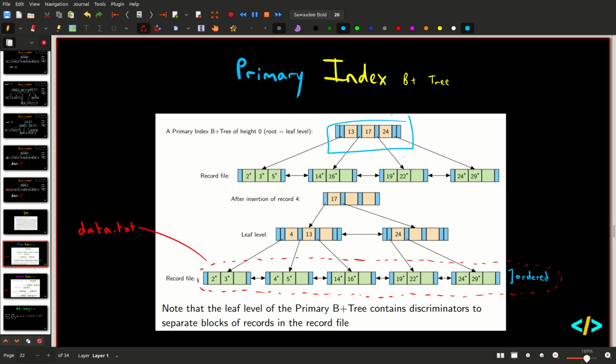So because this is the leaf level, it can have a pointer which goes to the previous or the next leaf node. Because all the leaf nodes are on the same height, they can point to each other, meaning we can traverse them sequentially like a linked list. So if we want to search for 13 and then the value after 13, we can just go here and then here and see, okay, 24 is after 13. Whereas if we didn't have this pointer, we'd have to search for 13 and then search for every number until we come to one above 13. It just makes traversing the leaf level quite a bit easier.